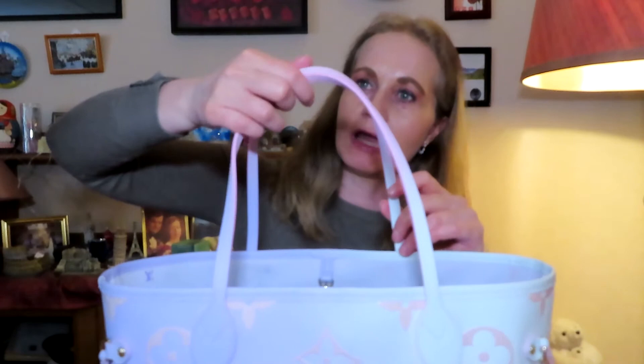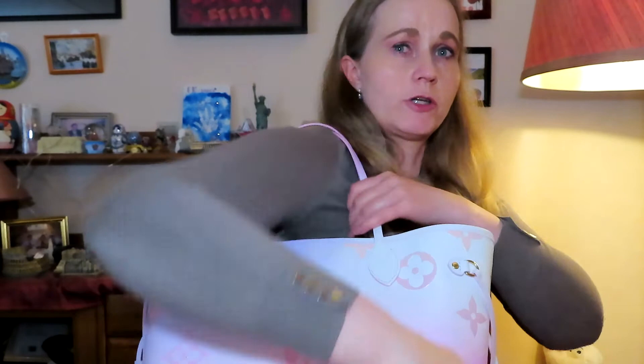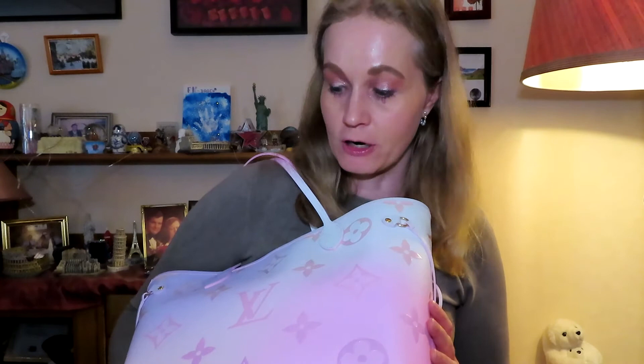The handle drops are a bit on the shorter side for me. I'm not thick by any means, but I have normal arms, and still there's not much room. When I put my arm in, you can see there's not too much space. But I have tried it on and it fits nicely. In summer especially I won't wear a thick jacket — just a t-shirt or a light jacket — so it won't be too much fabric under my armpit. I think it will work out fine.